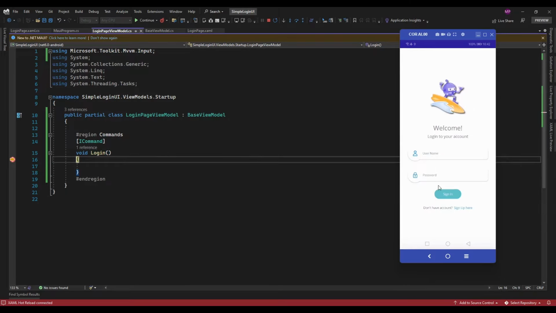Okay, so on the click of the sign in button, that login method is called.